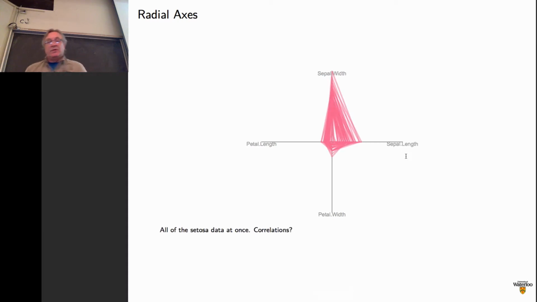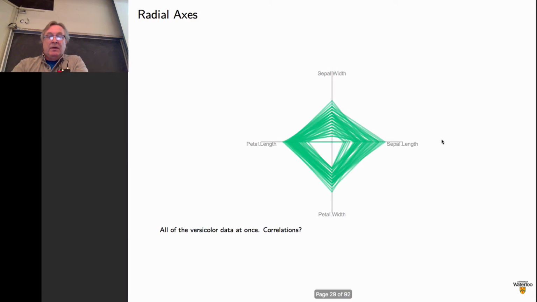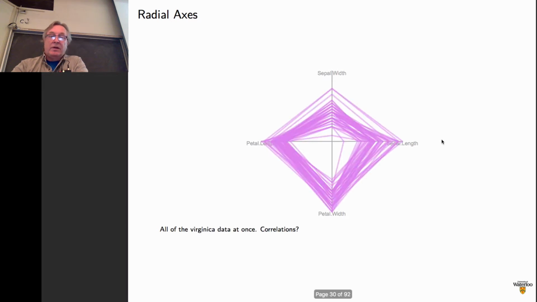So we looked at this last day, and those are the shapes of all of the flowers of the species Iris setosa. You see they seem to have a common kind of inverted kite shape here. And this is versicolor, all of the versicolor. Again, we did this last day, and all of Virginica. And I asked you to think about how correlations show up. The correlations, you recall, are measurements between two variates, just how they vary together, how they co-vary. Right, so that's why there's a covariance involved, divided by the relevant standard deviations to give you the correlation.